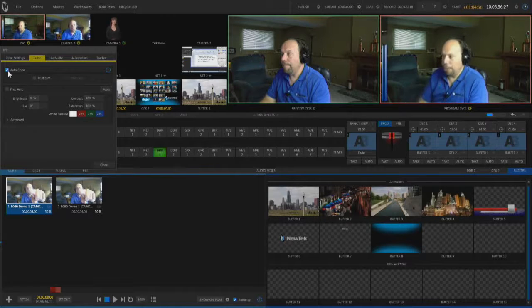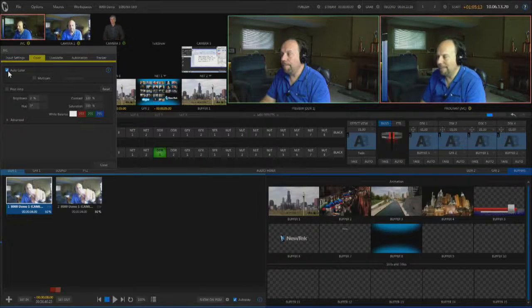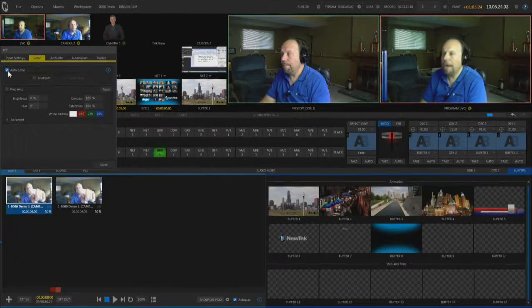You still need to set up your cameras properly to begin with. This is not the magic fix-it button that takes a horrible image and makes it look good. This is to take a good image and try to keep it looking good, all right? And there's a difference there. If somebody just expects they click it and it's going to fix something that's black and murky, where you can't see anything, that's not what it's going to do. They've got to set up their camera to begin with, and then hopefully this should keep it similar to that after that point.